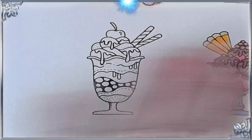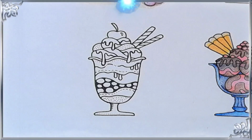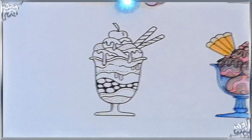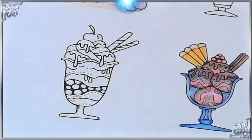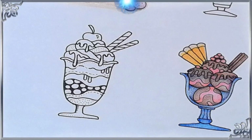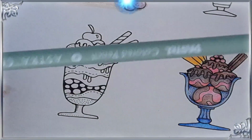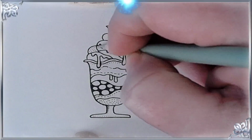So we're going to color this wonderful, wonderful sundae. And we're going to use the Astra Pastel pencils. And I think we're going to start with a nice mint color here. Let's, of course, look at our chart. Might help. So we want this one, which is, I have to count because I didn't number them. 1, 2, 3, 4, 7, 8, 9, 9 in. So there's this one here. So this one here is a nice little minty green, and that's what we're going to color with. Get you in the center of the stream. And I think we're going to color this bit of ice cream with it.